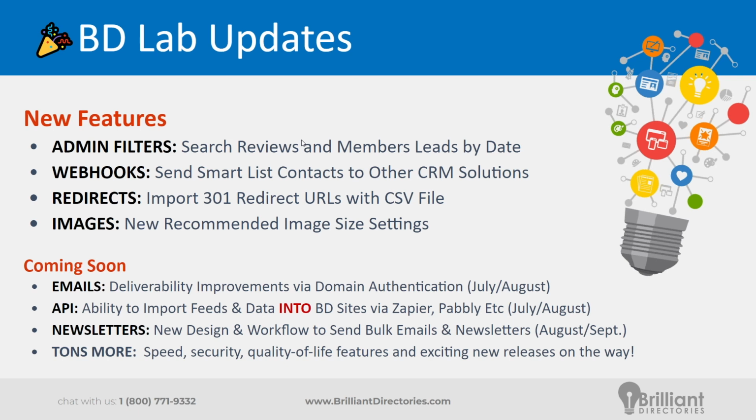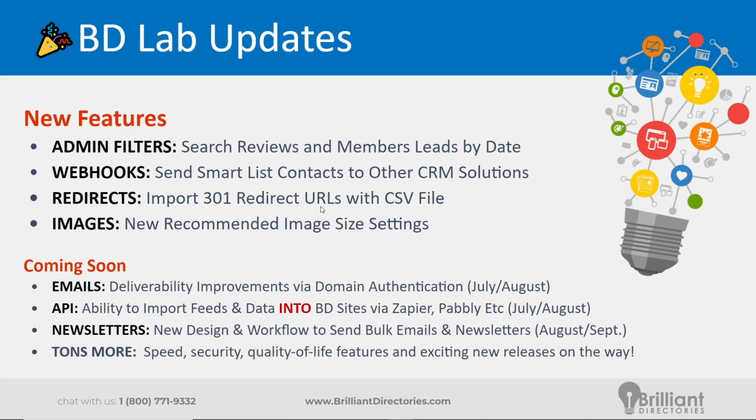Okay, another quality of life. This is really important, I think, this next one regarding redirects. If you're moving platforms to Brilliant Directories, or you're updating an older website and also porting it over to Brilliant Directories, and you have older web pages or older URL structures for maybe your member profiles or your search results pages, you would now have the ability to set up redirect rules from older URLs to the newer ones on your website. You can import a CSV file, similar to how you import members, and you can in bulk set up those 301 redirect rules.